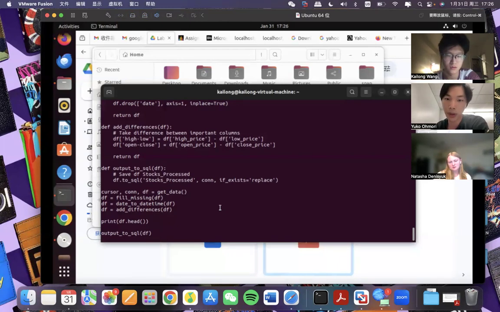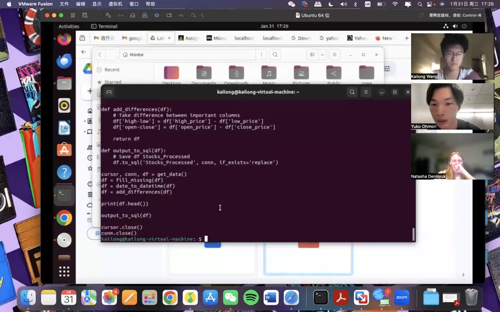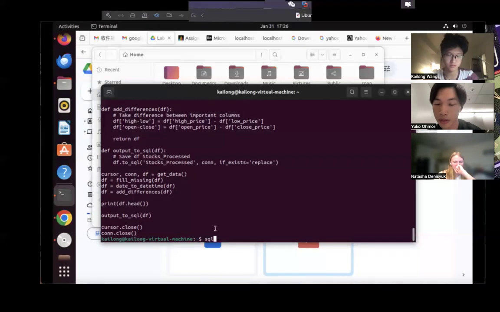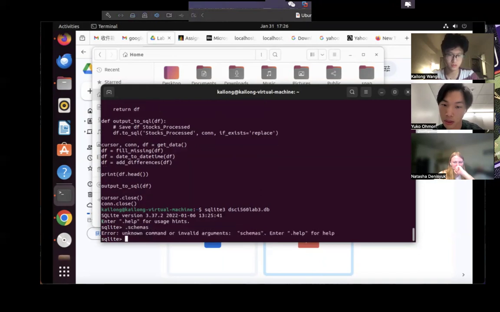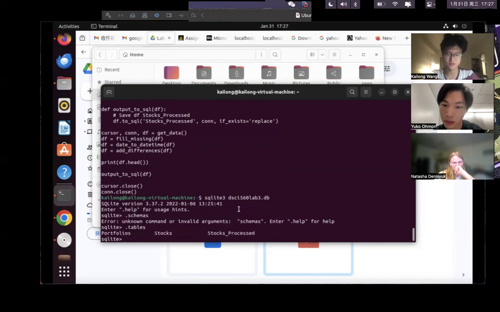So if you go back and go to SQLite 3 and open the database, and go into .schema, we can see that the stocks processed table is successfully created.